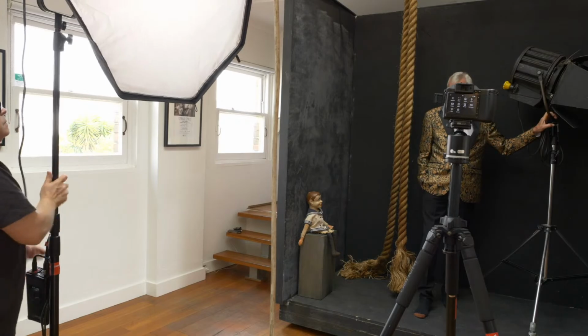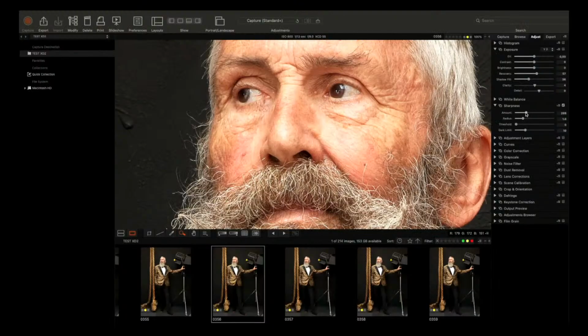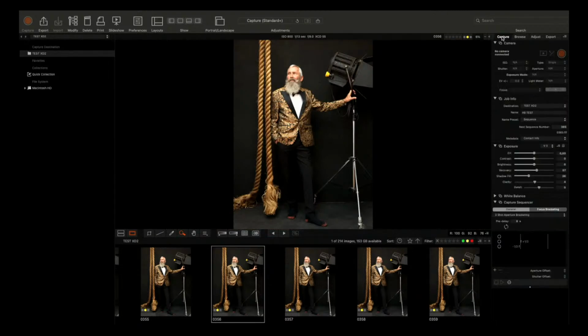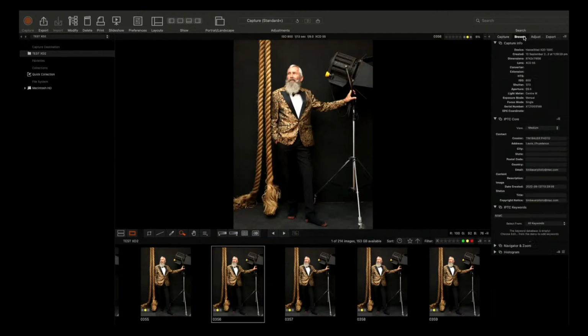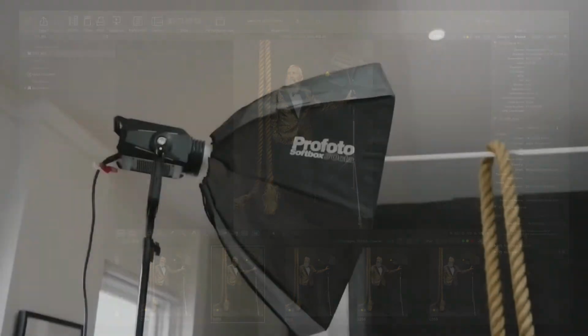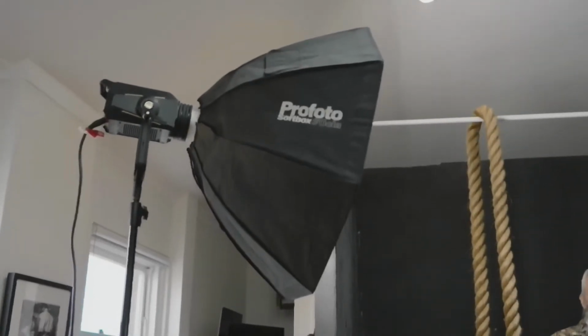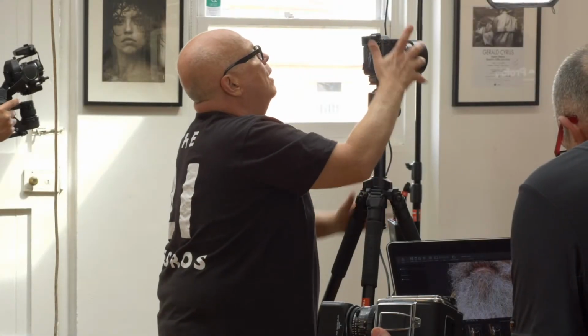Wow. And then we'll just dial up some power. I tell you what, Tim, they're pretty sharp for what you were shooting at. So that's putting out about 300 watts. Nice little bit of side light. That's wonderful here.